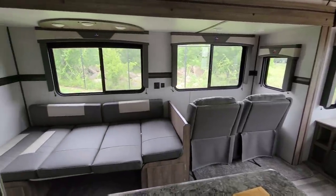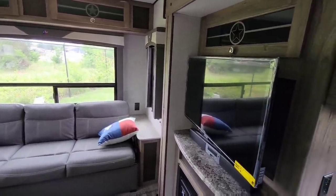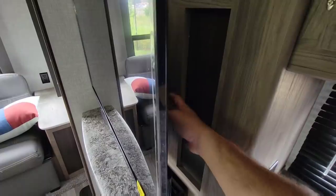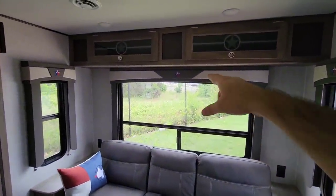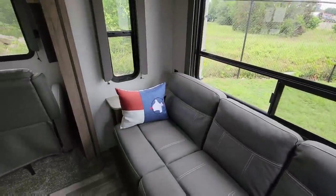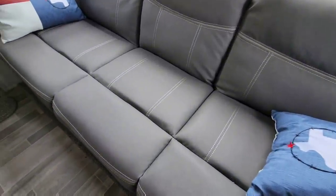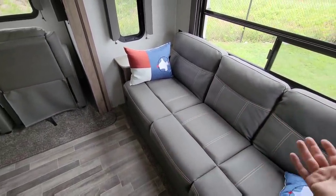This unit has an MSRP of just under $50,000, and more likely you'll be in the mid-to-high $30,000s. It is stick and tin — side walls are wood-framed with aluminum siding. There's a nice swivel for the TV and a little panoramic fireplace. More cabinets, all very Texas-themed all the way through, even with the Lone Star on the valance. With flip-up counters now common, I always check — and this jackknife sofa folds flat into roughly a little bigger than a twin-size bed.